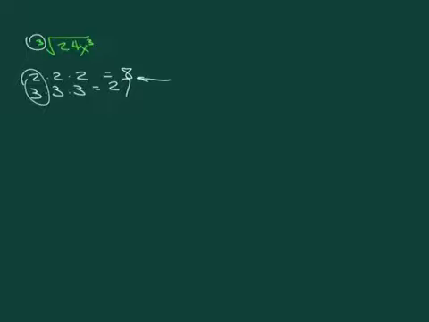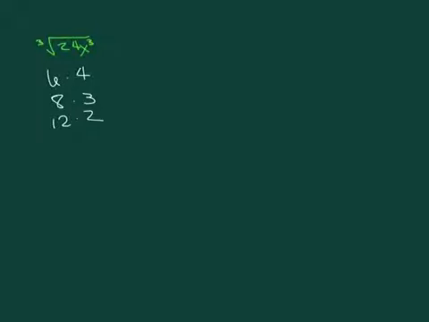So what the heck do we do here? Alright, so I'm going to start over there. We're going to try to, again, simplify this. So let's look at the numbers that multiplied together will give us 24. So what do we have? 6 times 4. We have 8 times 3. 12 times 2.